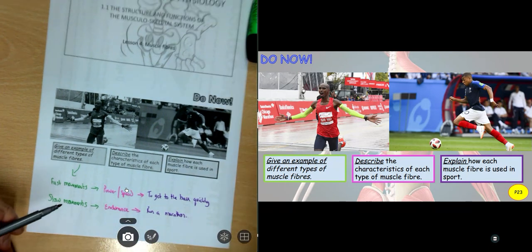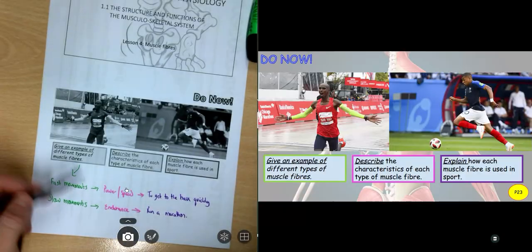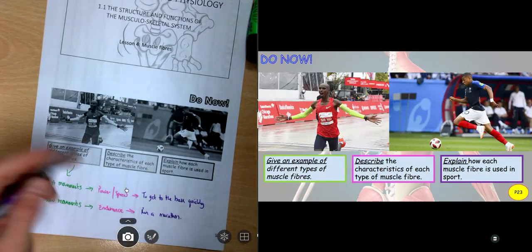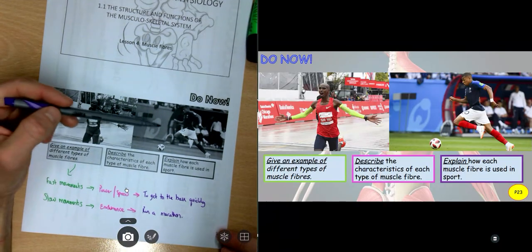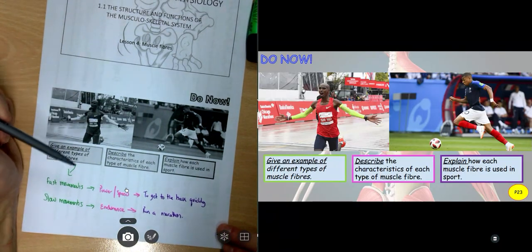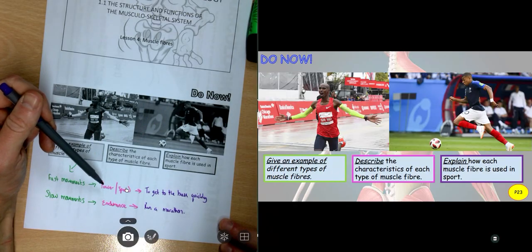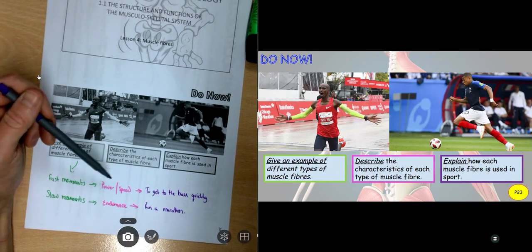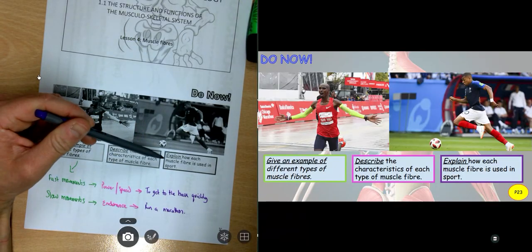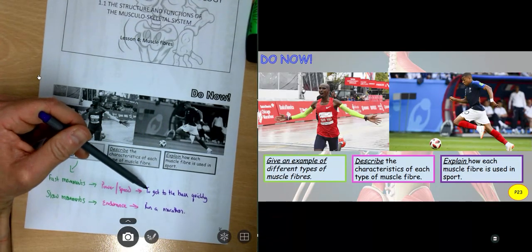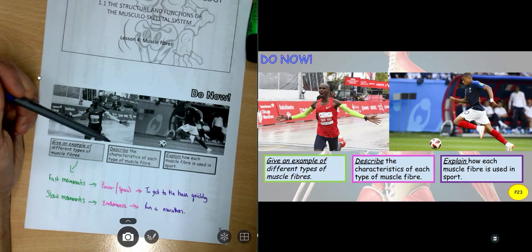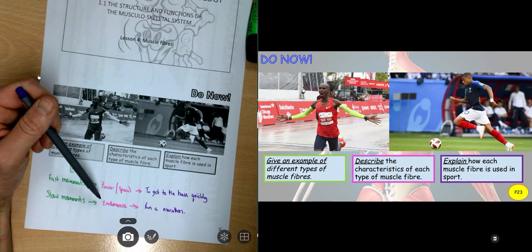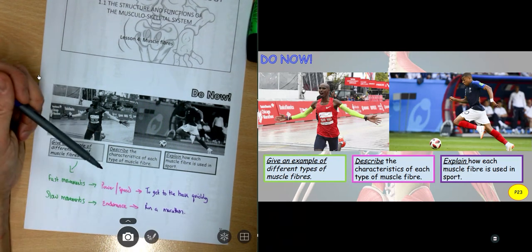So just to go through some of those answers. Again, we'll come into muscle fibres a little bit more in this lesson, but just as the difference between those 2, we've got a performer that does very, very fast movements. Components of fitness, so linking to component 3, will be things such as power and speed. And then how that will be used in sport will be to get to the ball quickly. For the other performer, maybe some slower movements more linked to endurance, and that will be useful to run a marathon without fatigue.